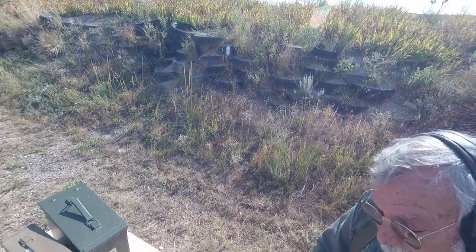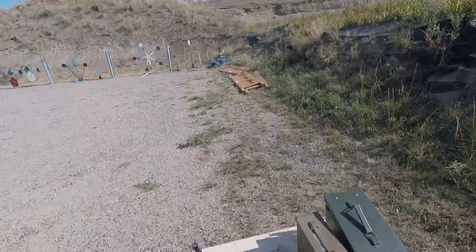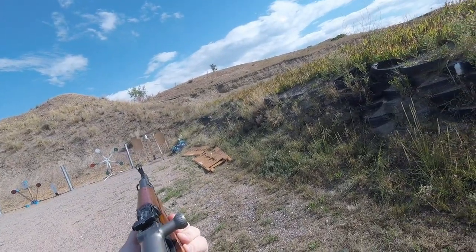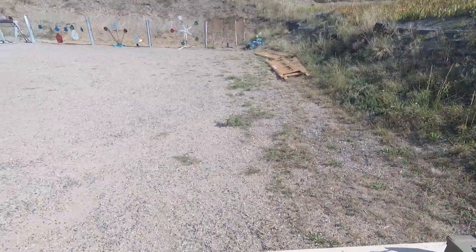All right, shooter ready, timer ready. Shooter ready. Stand by. Nicely done. Pointing at the berm. There you go. There.